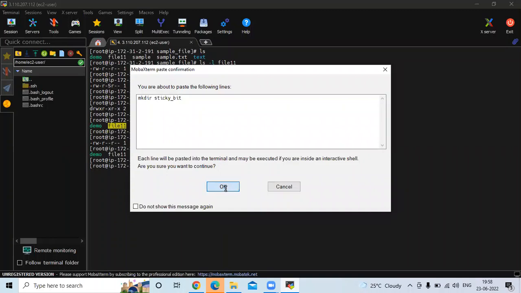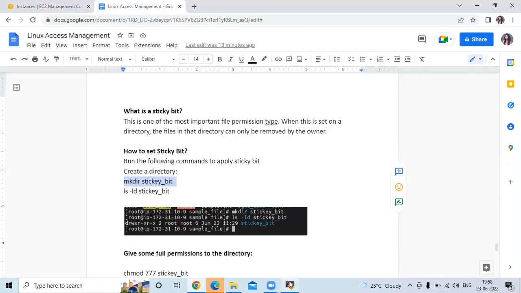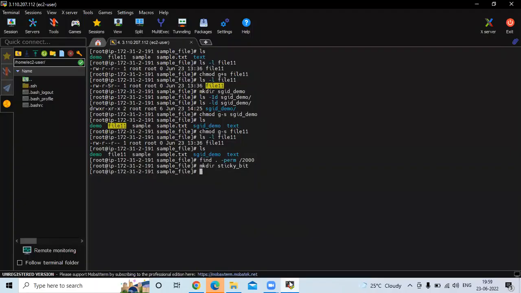Then after that, run the command ls -ld and the name of our directory, sticky bit. You can see this is our folder and the directory permission. And we have successfully created a directory with the name sticky bit.